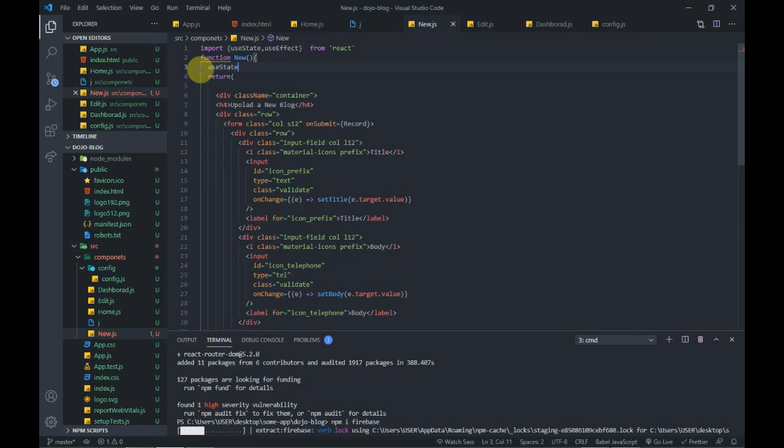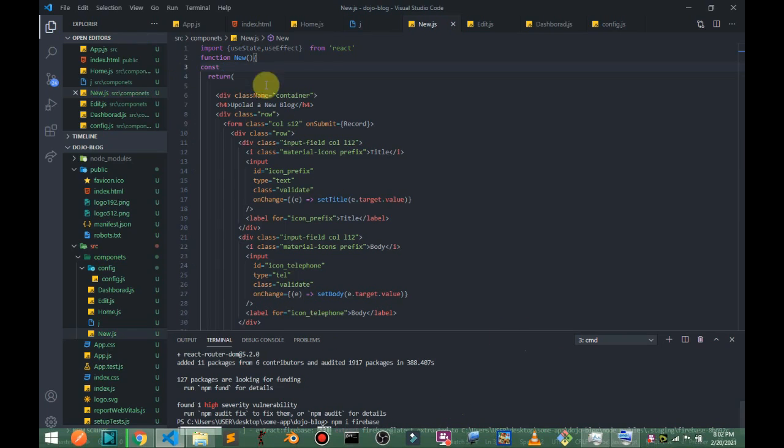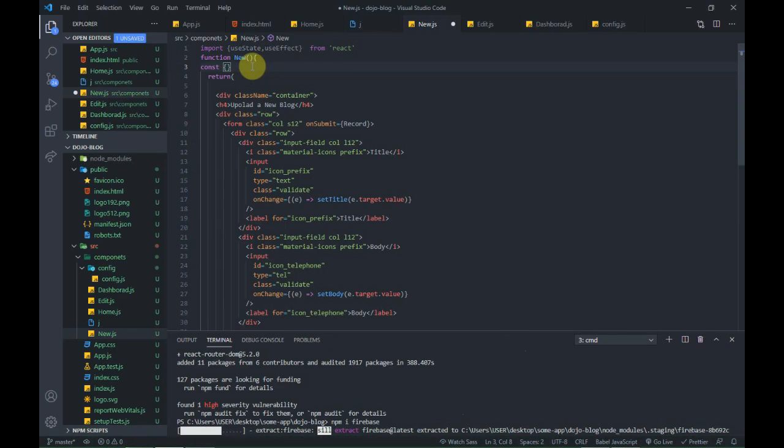So the way I'm going to do it, I told you they're like variables in React, so you can just do a constant. So let's continue. Say const, then array brackets. Then you can say something like title in lowercase.